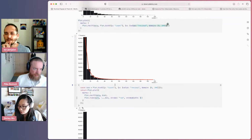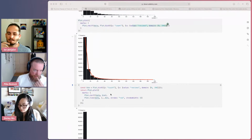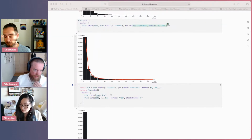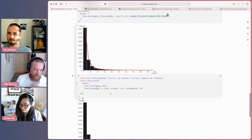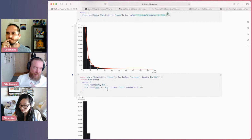I have an idea about that. I wonder if we could do a histogram of the number of stories over time, like the publish date. Because for me, seeing binning over time had a sort of visceral click around that topic. So maybe if we try that, it might cement some of the stuff we've just been doing, as well as giving us a chance to talk about thresholds that are very relatable, like weeks or months, that kind of thing. I'm hoping that we did some work on Plot that added binning for temporal data.